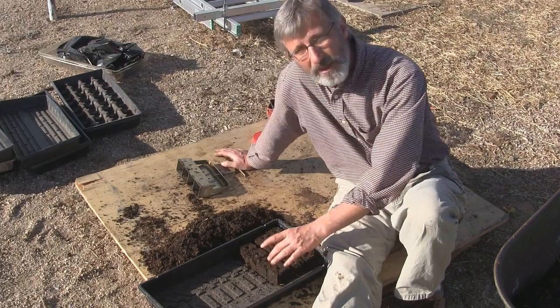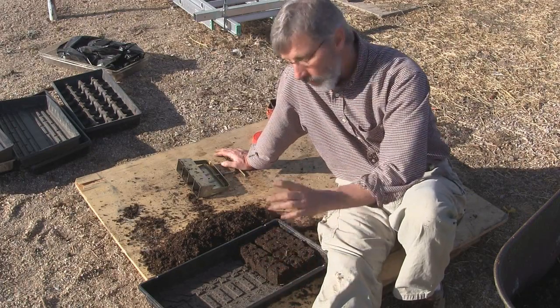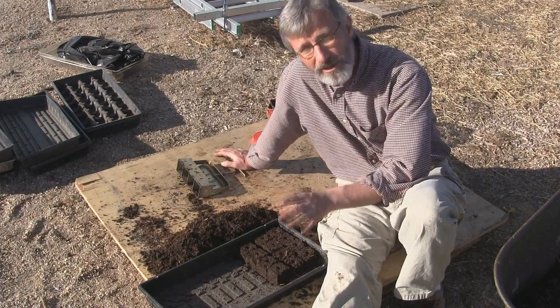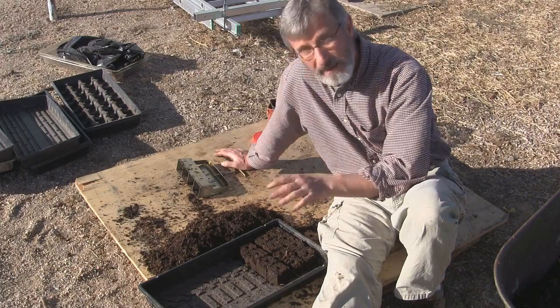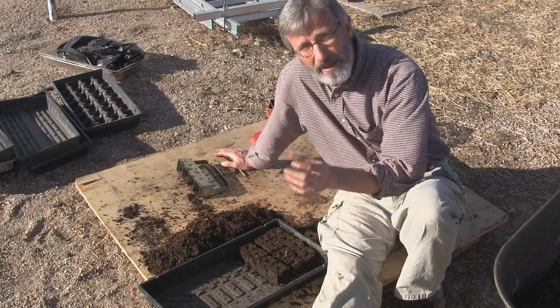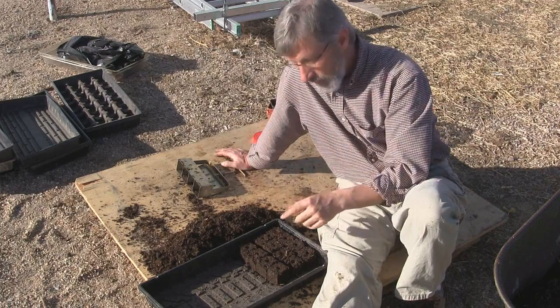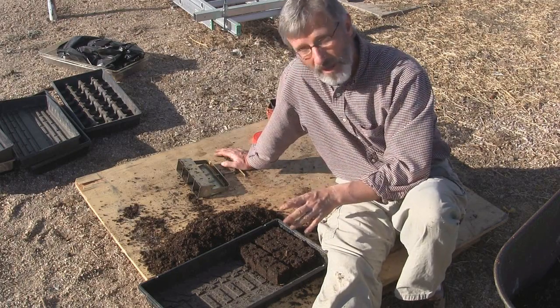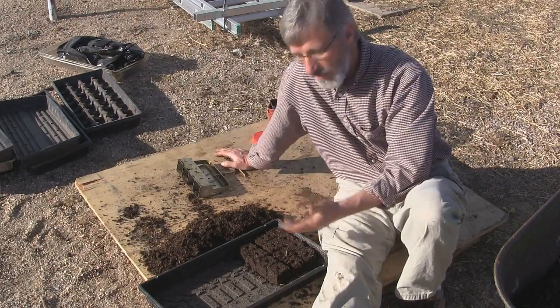And then all you have to do when it comes planting time, you just pick up your soil block, put it right into a hole in the ground, or put it into a larger container if you need to transplant it and keep it growing in a container. So that way your roots just keep on going. They're not going to get all wrapped up. So that's, I think, the biggest advantage to the soil blocks, but I do like the fact that I don't have to have those plastic containers and keep buying those year after year.